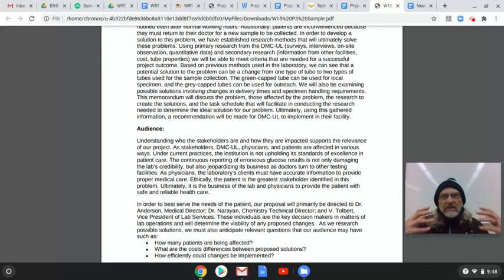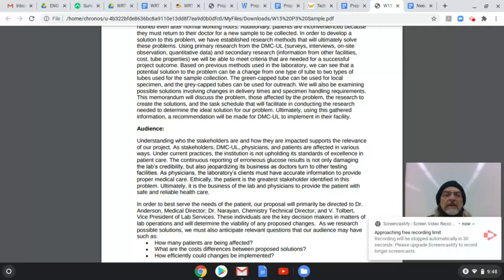This affects the client, or the patient in this case. It affects doctors. It affects the lab, as they say here, its ethos. It's affecting the name of the lab because it's getting a reputation for inaccurate readings, and ethically the patient too. So you've got a credibility issue with the lab itself, and then in another ethical way, the patient is really the greatest stakeholder, as they put it here. The patient is the greatest stakeholder identified in this problem. There are other people, obviously, but they're the greatest one.